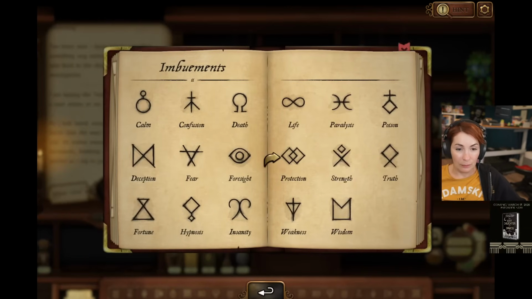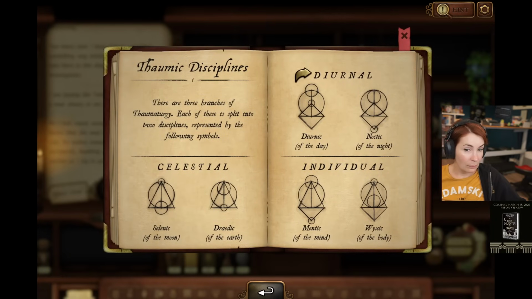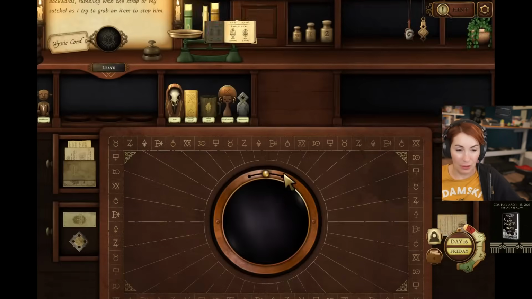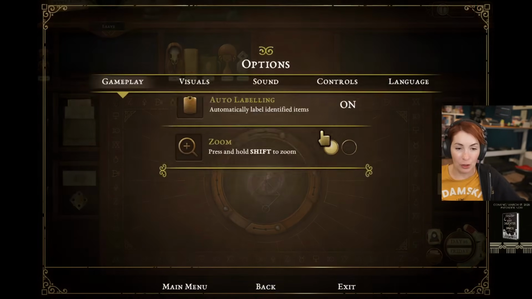Diurnal. Oh, it could be Noctic too. It could be Noctic. Okay, so that's the same symbol, but big on top. Okay. That's my fault. Okay, so it could be a spiral.